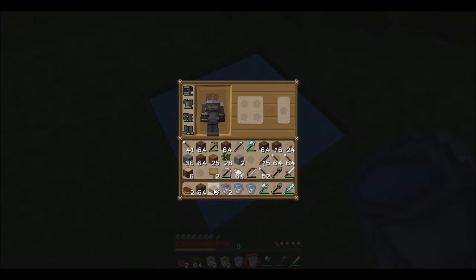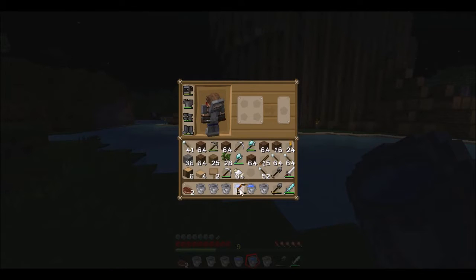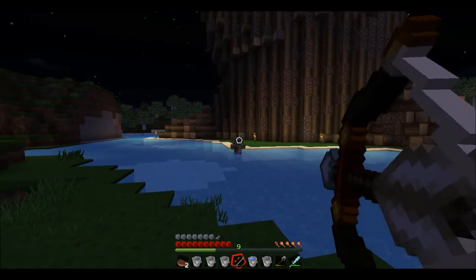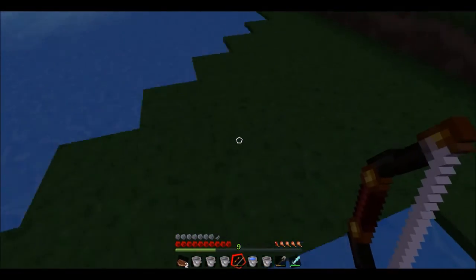Right, so now I need to get all this water filled up, except I've not got enough slots. I'll get rid of that. There we go, that can go there. I've got something going to come and try and eat my face, so there's my bow. 5, donk, donk. I'm loving the bow. I'll collect that back up.